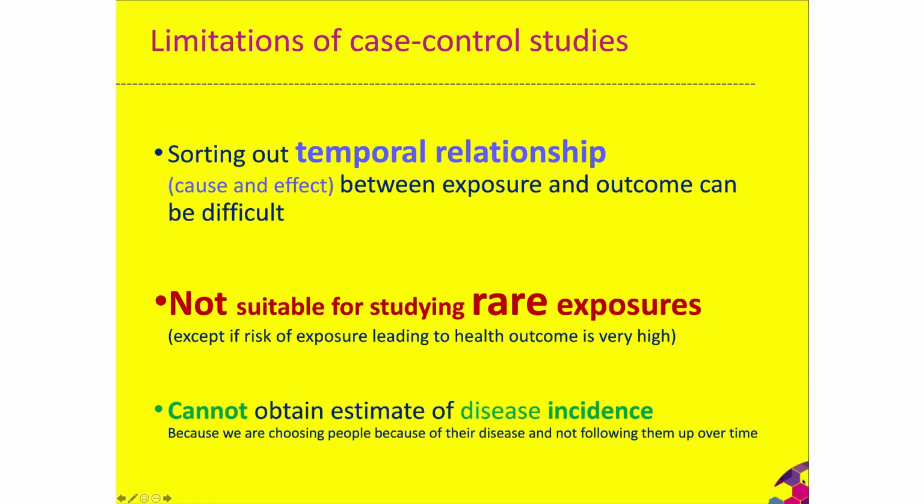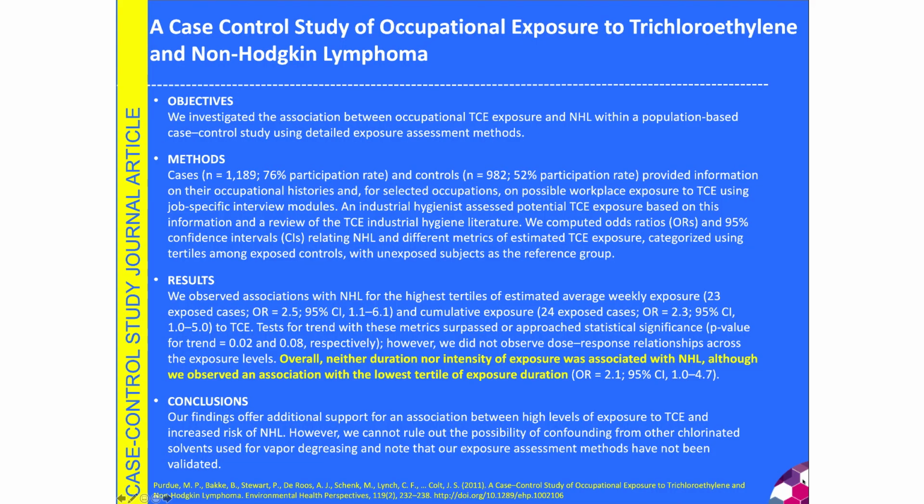So one of the things that's very interesting, and I hope you have a sense of that, is cohorts and case control studies are mirror images of each other. The strengths of cohorts are weaknesses for case control studies, and the strengths of case control studies tend to be weaknesses, or limitations, of cohort studies. So let's look at a case control study.